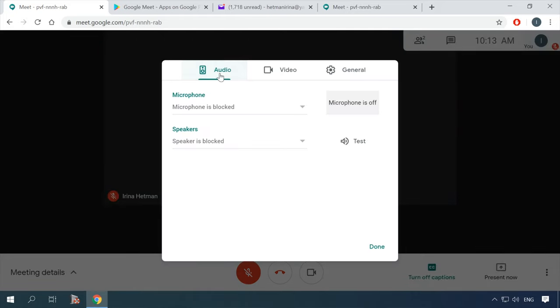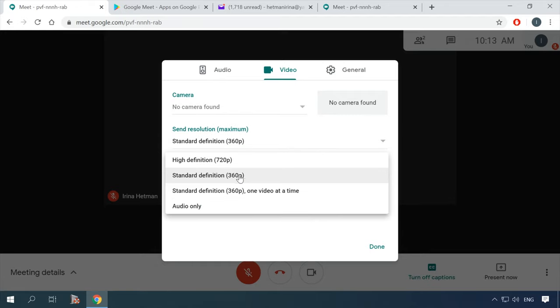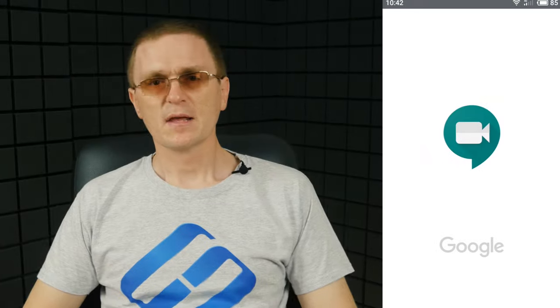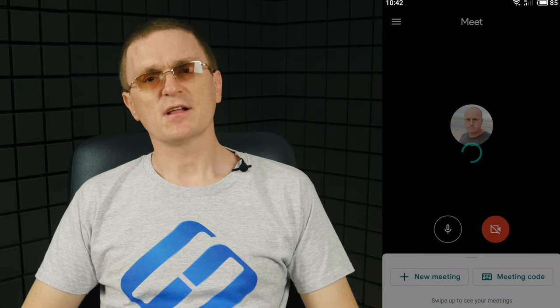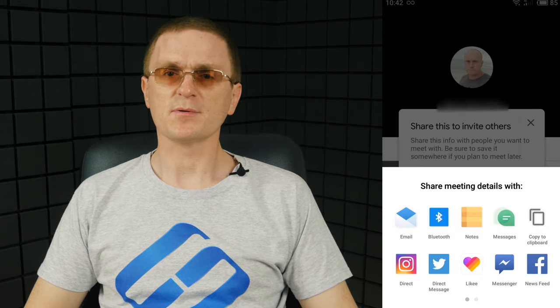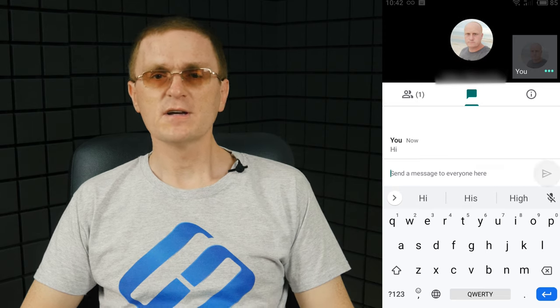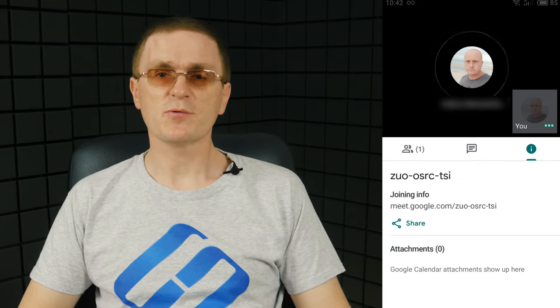In the settings, you have options to check and configure the audio and video equipment you are using. Google Meet can also be used on mobile devices with Android and iOS. Just download and install a corresponding application from Google Play. Such application offers the same functionality as you get in a browser from the desktop computer. Start a meeting or enter a code for the meeting which is in progress. Turn the camera and microphone on or off, share screen, view the list of participants or chat with them, and share a link to the meeting if necessary.